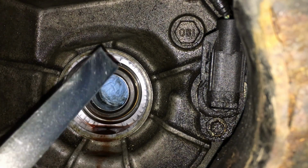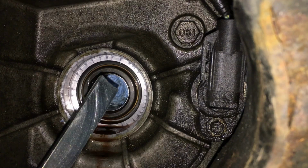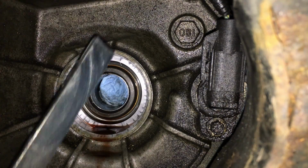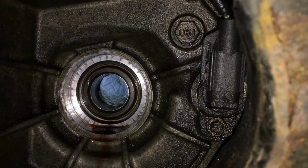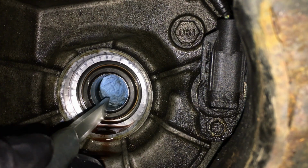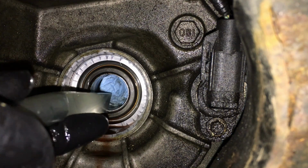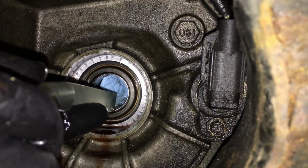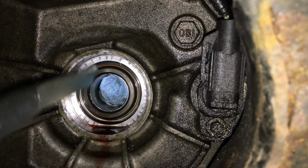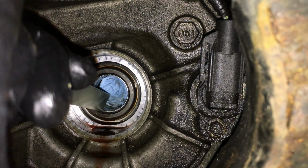but I found a tool online. It's called the bushing splitter and seal remover. It's got a weird tip to it there, and it's angled. So I'm going to try that today, and we'll see how well this works. The idea is just to kind of deform it and collapse it. So we'll get it right in the edge there. And it shouldn't be too hard to do, as long as I can get in here and get it done. Get an angle.